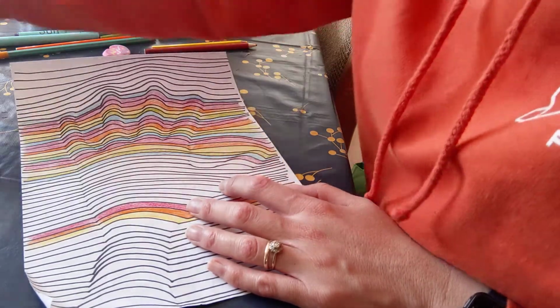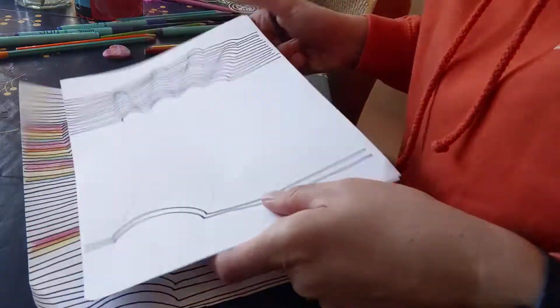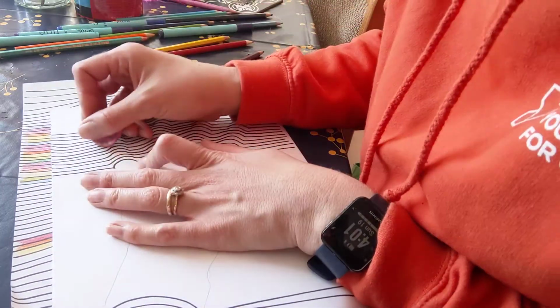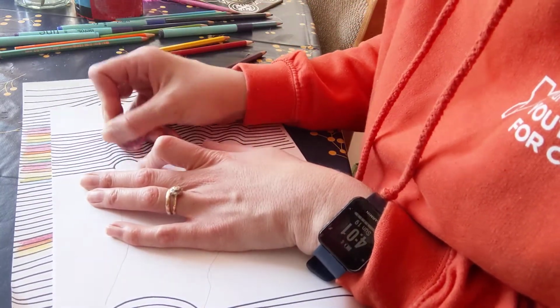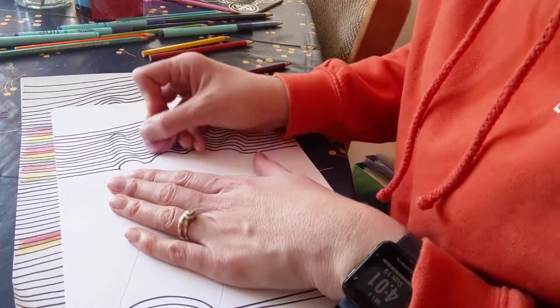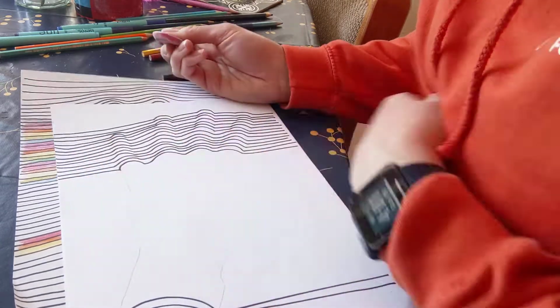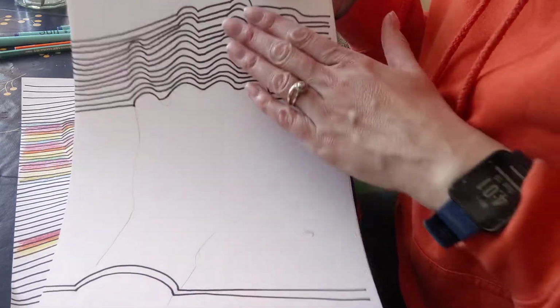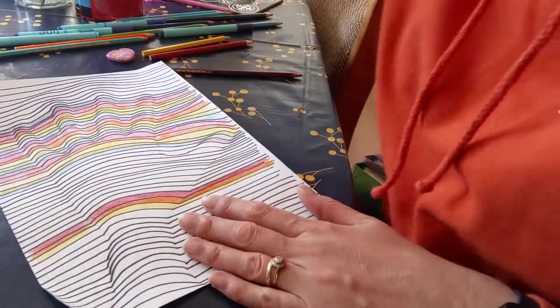And actually what I haven't told you is when you've done all your black lines, you can rub out the pencil. So do that, especially if you're filling it in with pencil crayon, because you don't want to rub all of your pencil crayon out. So you rub out lines. Can you see it? You can already see it, can't you? It's quite cool.